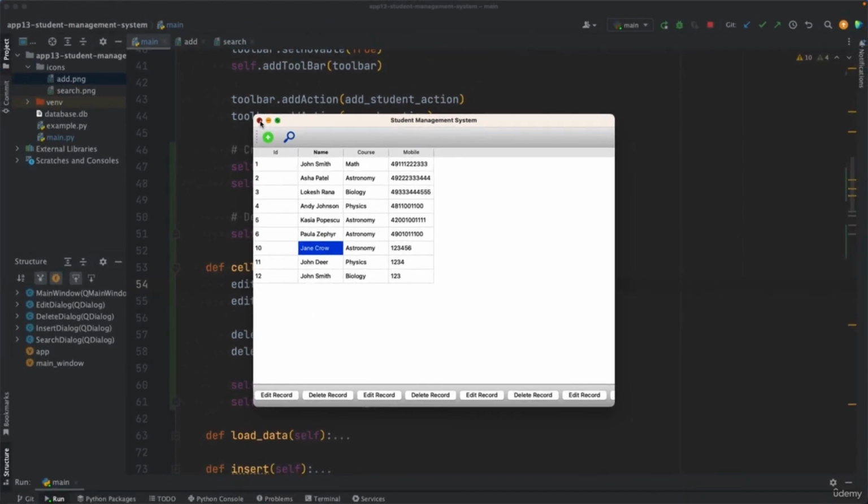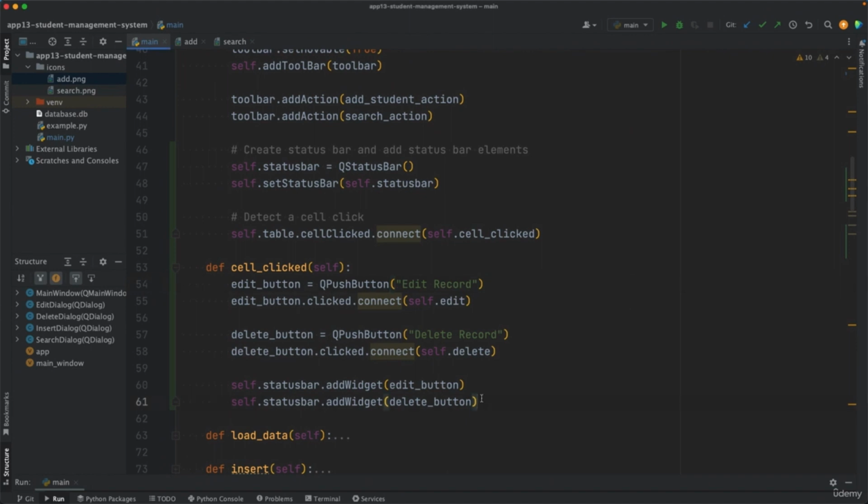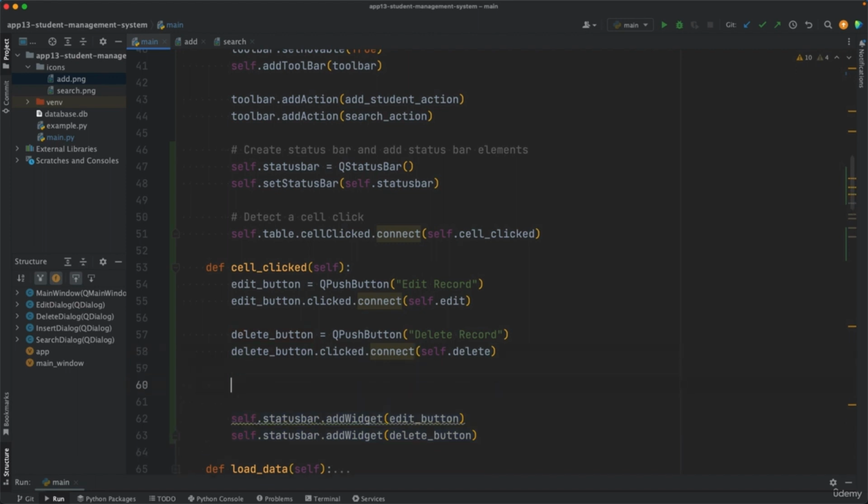Right, so how do you remove them so that you don't have those duplicate buttons? Before you add the buttons to the status bar, you want to clean any other current buttons. For that, you want to do self.findChildren, and you want to find QPushButton.